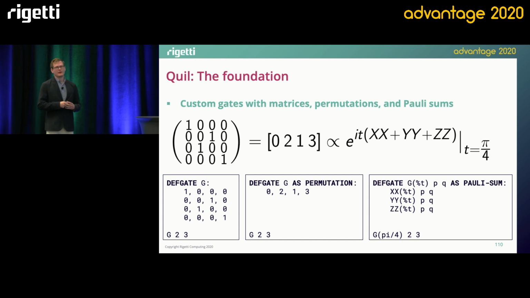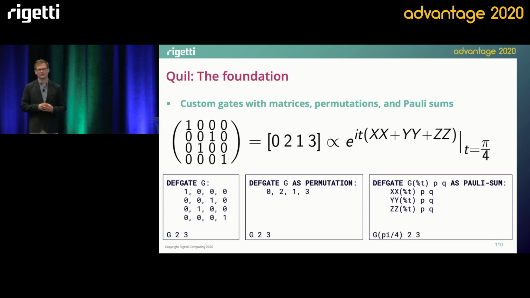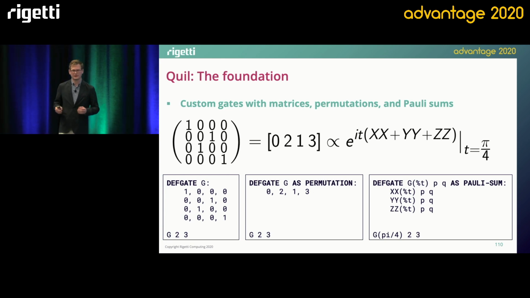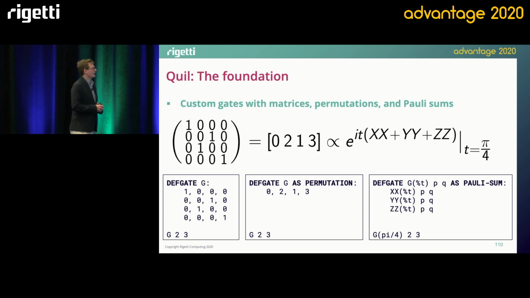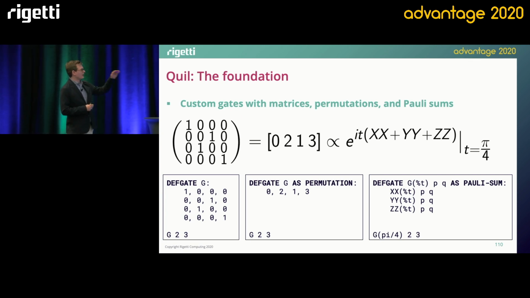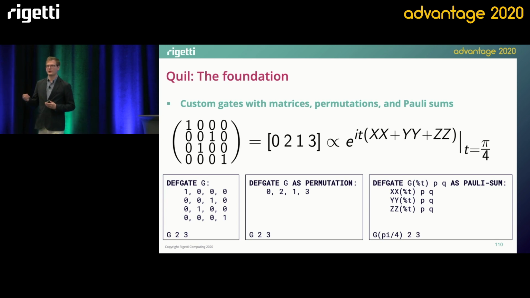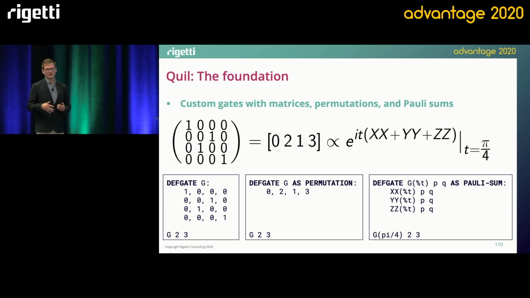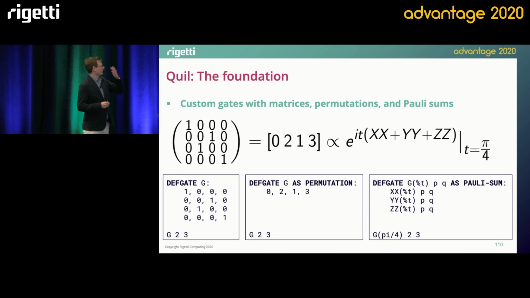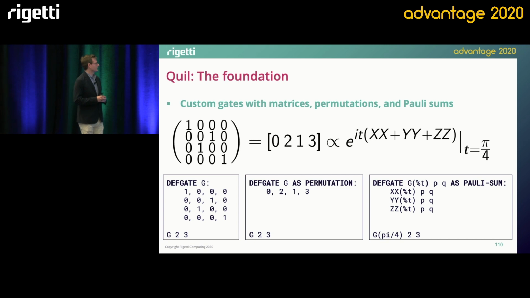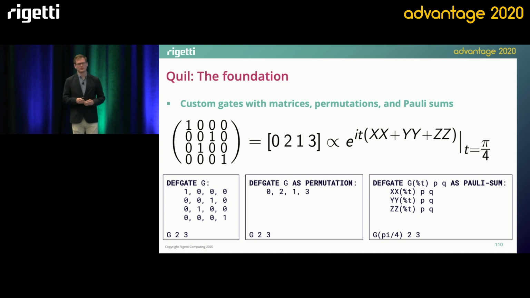A final way to define a gate in the language is actually through its representation as a Pauli sum. This happens in many different domains, in error correction, in chemistry, if you're defining Hamiltonians, all of that. You can define it as a Pauli sum. You write down the terms of the Pauli sum along with their corresponding coefficients. These may be scalar coefficients. They might be parametric. In this case, for the swap gate, we have a little parameter there, and then we write all the Pauli terms. It can be one qubit, many qubits, it doesn't matter. You write that out, and the compiler will, again, be able to use that representation profitably in the compilation and execution of the program.